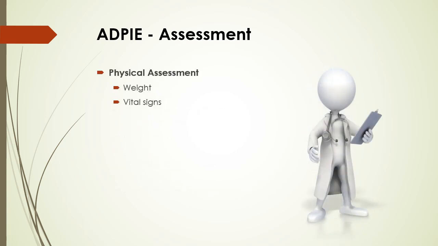How much did they weigh? Is that their normal weight? Have they lost weight? Have they put on weight? Vital signs. Are they tachycardic and hypotensive? Are they hypertensive and tachycardic? Peripheral pulses. If you've got somebody that's in a fluid deficit, what do you think their peripheral pulses are going to feel like? Are they going to be strong or are they going to be thready?